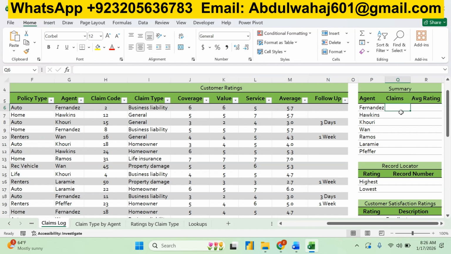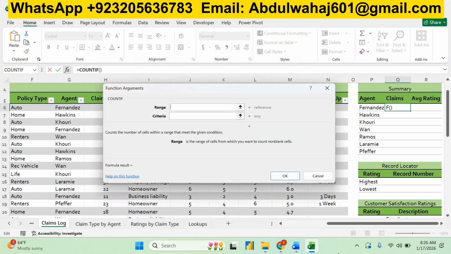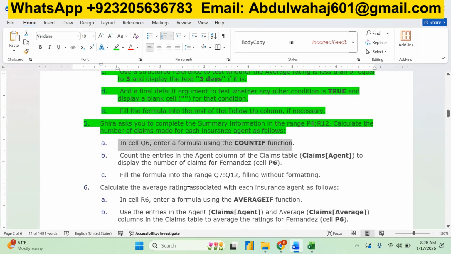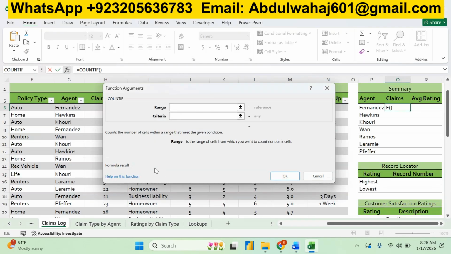This is the Q6 cell, and here we have to put a formula of COUNTIF. Now, count the entries in the agent column of the claim table. This is the agent column. We have to count these entries.